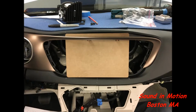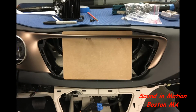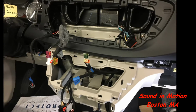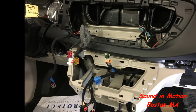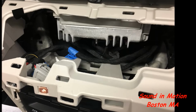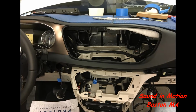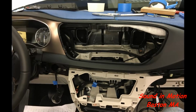Next step was to do the dash. You can see we had to stretch it quite a bit. That's just a piece of wood simulating it. And the first step is to pull the electronics out and relocate them into various places. The brain for it was actually now behind where the shifter is, with custom mounts all made. Then we pretty much removed every brace in the dash that we didn't need, just to make room for what we had to do and also give the dash flexibility.